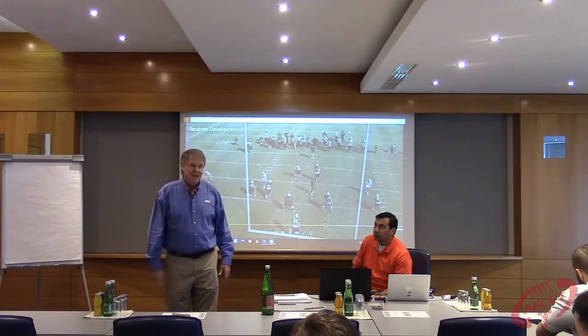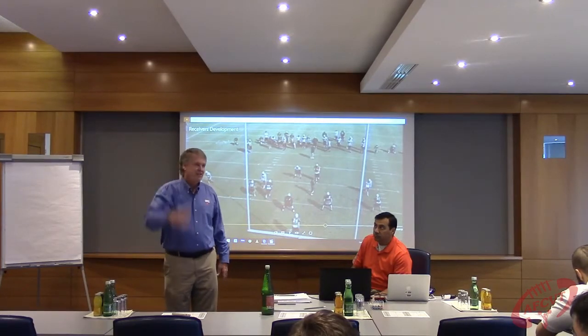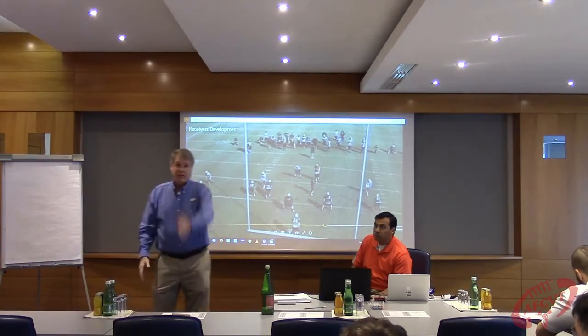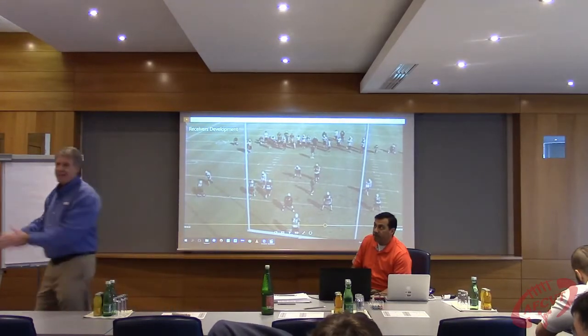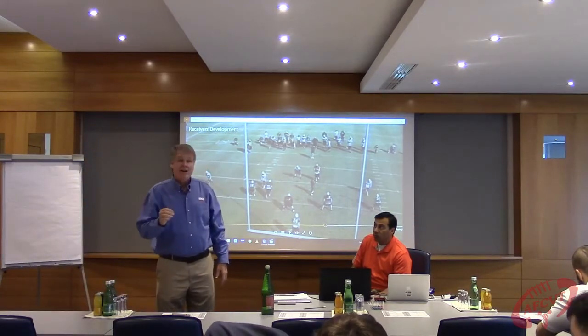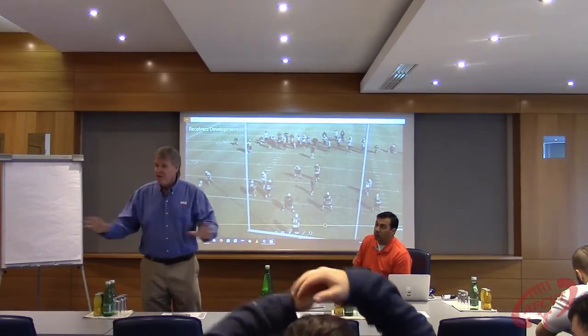But somebody is going to try to teach their kids to reroute you as you're trying to get down the field. And if they don't know how to do this, then they're going to get rerouted completely out of their route. So he's got a post route down the field, and he's getting rerouted all the way over here. Now he's got to get all the way back and get that post route. The route's dead. They can't do it. So they have to know how to do it when you do play someone that is going to try to reroute you.